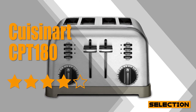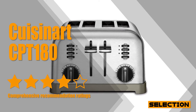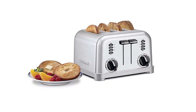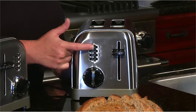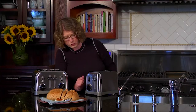Both quality and value are achieved with ease by the Cuisinart CPT-180. Cuisinart's metal classic toaster has a smooth brushed stainless housing with polished chrome and black accents. Its custom controls let you defrost and toast bagels and bread just the way you want them. Press any of the four buttons — bagels, reheat, defrost, and cancel — to fit your toasting needs. The browning control sets the desired toast color from light to dark with six browning levels.